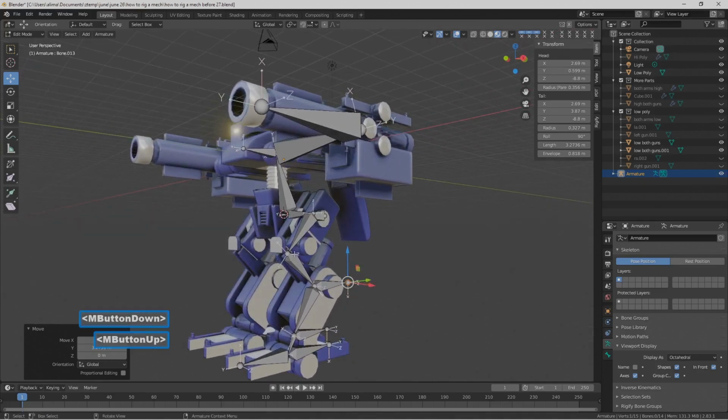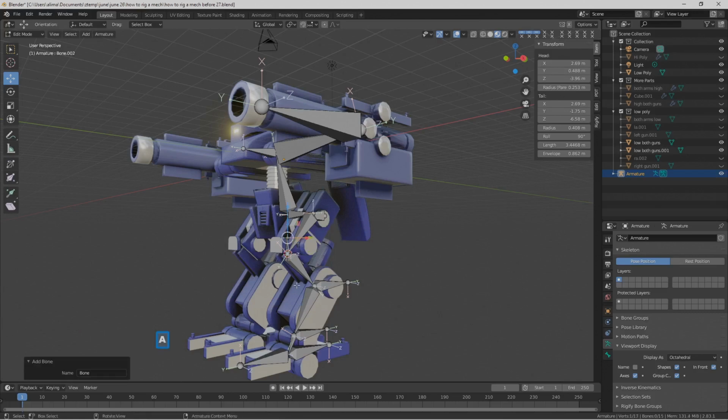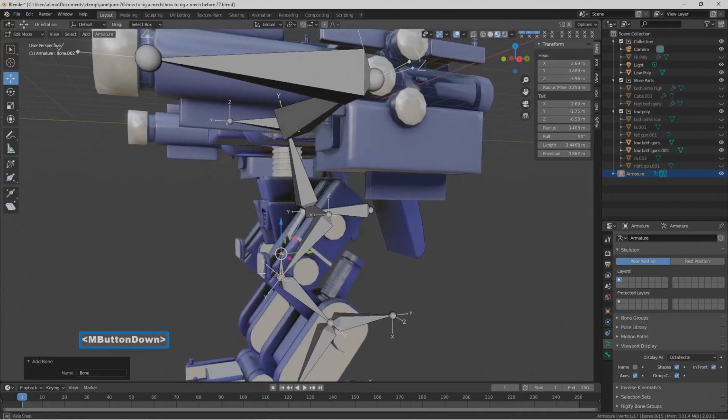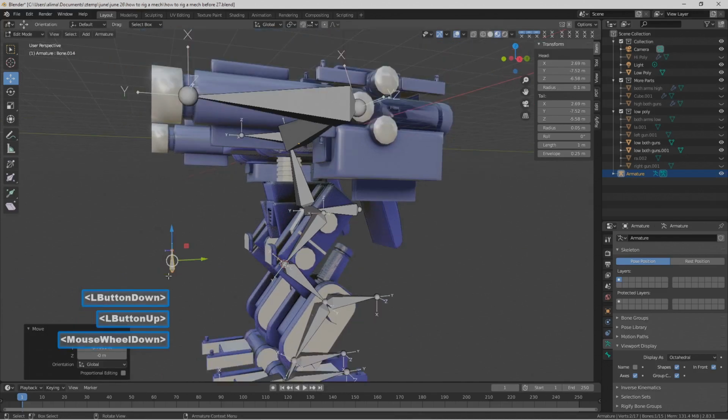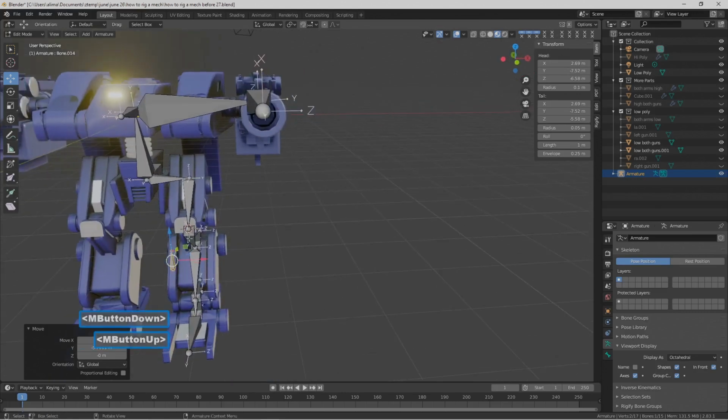I also want to select here, hold shift, press S. This brings up our snap to menu. I'm then going to choose cursor to selected. I'm then going to hold shift, press A, which brought in another bone. I'll select the main body for that bone. I'll push this forward like this. This will help to control the bend of this bone, like how the bone, I'm trying to think of how to say it, rotates. It's used for positioning the leg.